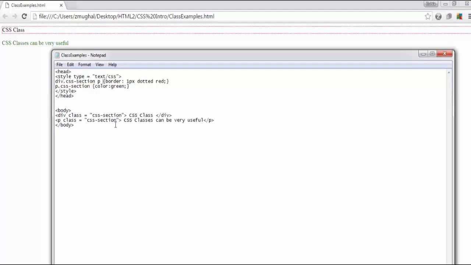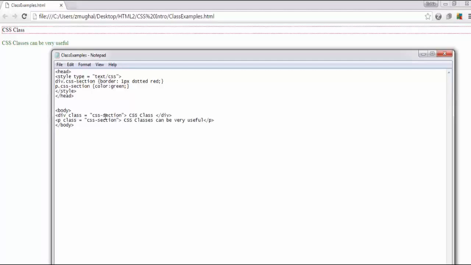div.cssSection, curly bracket open. Instead of adding p here, we're not going to disturb the style section here. In the body tag, this is what I want you to do. You declare a division tag. Within the division tag, you use the class property.